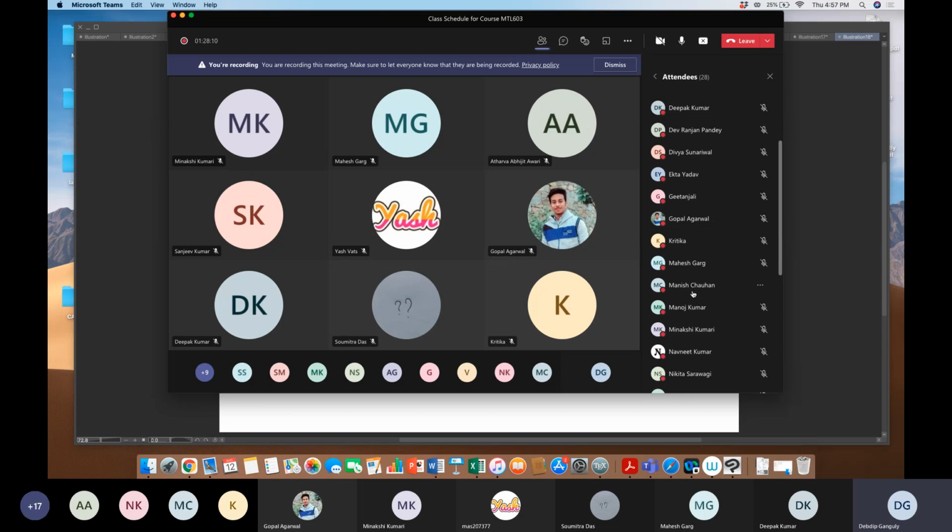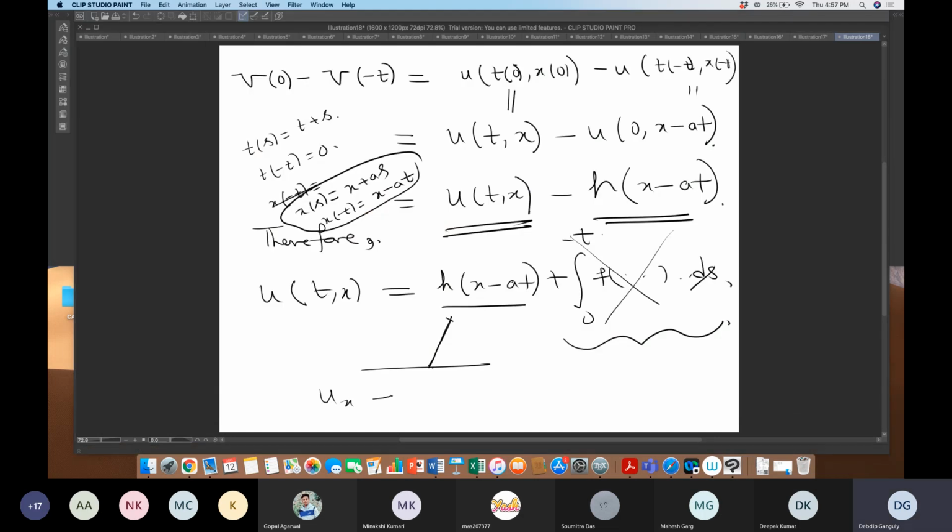So when I do something very general, I can give you some e to the power u cubed log u, or some kind of PDE, that ux plus uy equals e to the power u squared, or u to the power 4. Can you solve this PDE? If I give you this, is there any method? I don't know, at least.